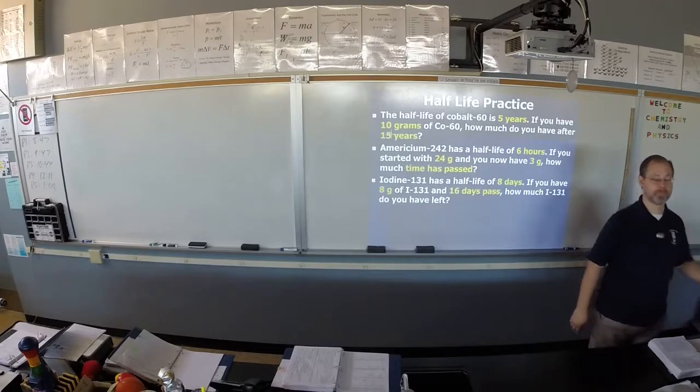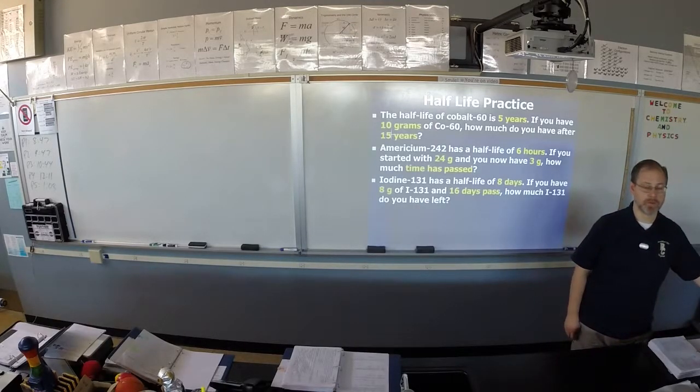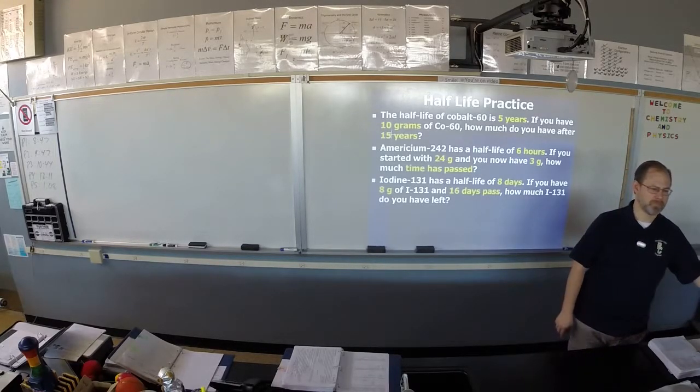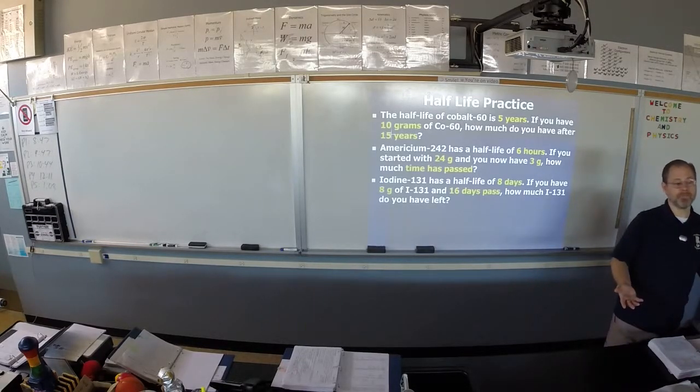Next. Oh, question. So I get that after a half-life, it loses half its mass, but how does it get rid of that mass? It decays in whatever mechanism it uses. It might decay through alpha, beta, neutron, some other exotic type. It decays somehow. Does it decay into just like carbon dioxide? No, it decays into whatever.